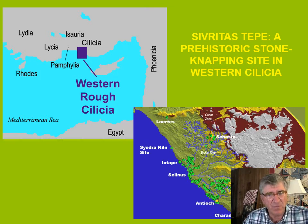There were a number of Roman communities along the shore that are well known because they have monumental architecture. These were relatively small places because there's not a big agricultural plain behind them to sustain a large population. On the other hand, there are the highlands and resources that can be extracted from them, particularly timbering resources, cedar up in the mountains, and that made it very attractive for shipbuilding enterprises. So the record suggests that after the era of Alexander the Great, successor kings tried to occupy this region in order to get at the shipbuilding timber.